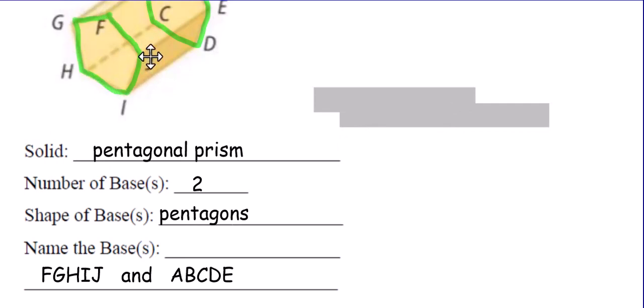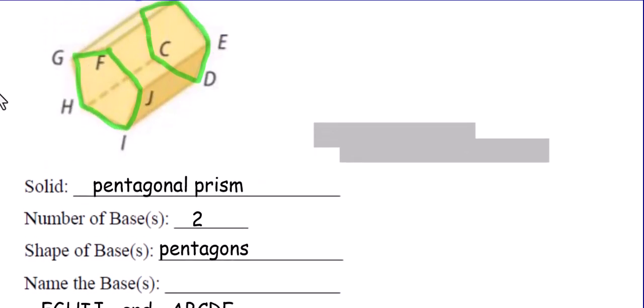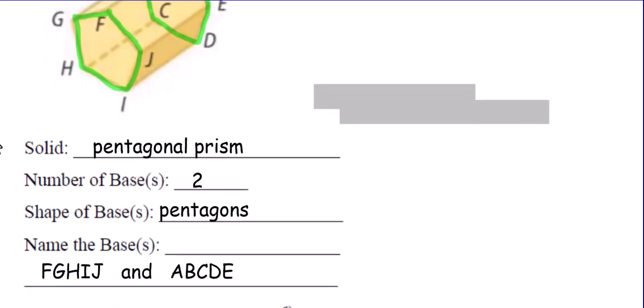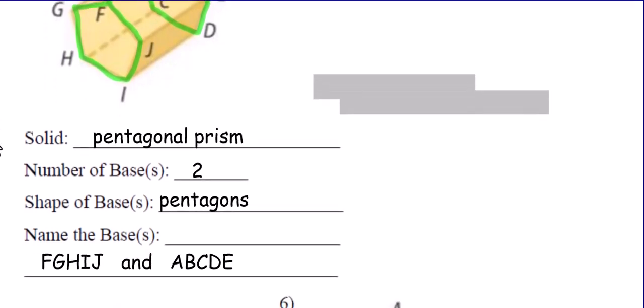which would be this one that's kind of in the front, and ABCDE, which is the one that's kind of in the back of that shape as well. So again, every prism is going to have 2 bases. We name the shape based on the bases, which I know sounds a little confusing to say, but it's named by its base. In this case, again, prism is going to have 2 bases, and every pyramid will have 1 base. Those are really important differences for us to keep in mind.